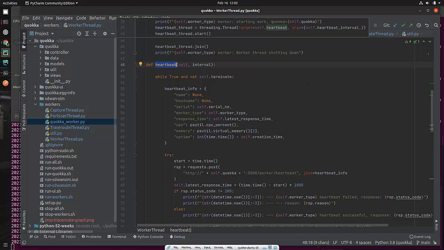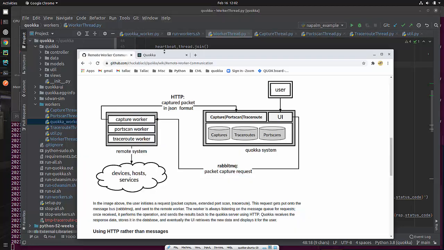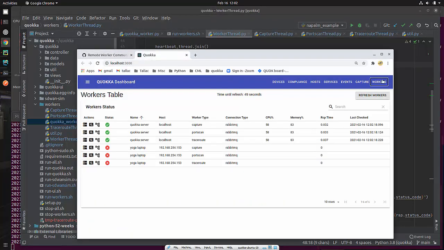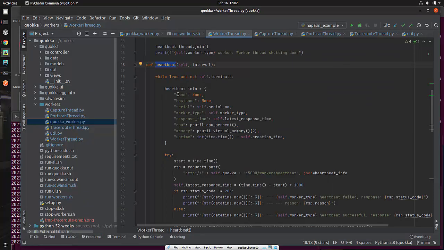That is what allows us to see in my Quokka when I go to workers. That is what's going to tell us the status, that we're okay. It will be the last heard value here, CPU and memory, and then we also pass along response time.